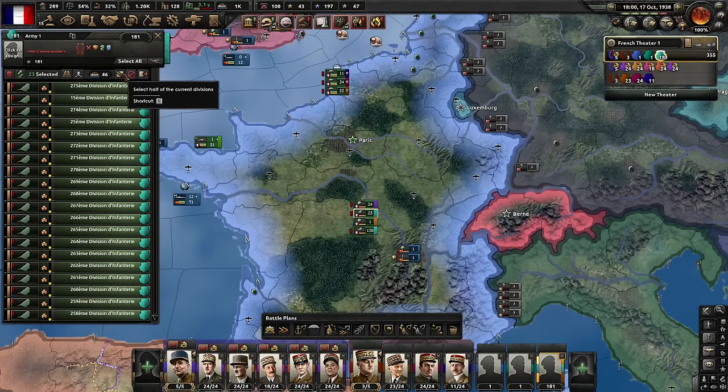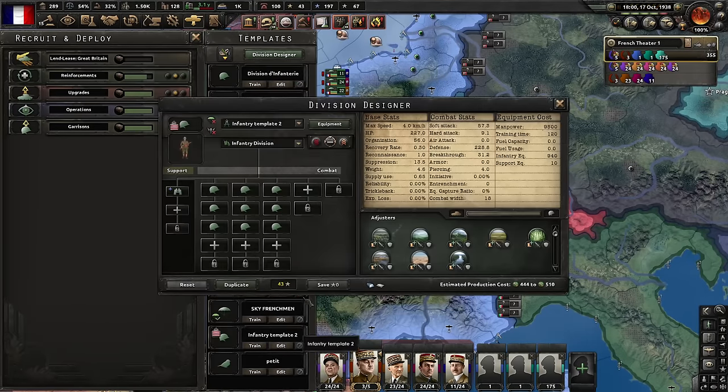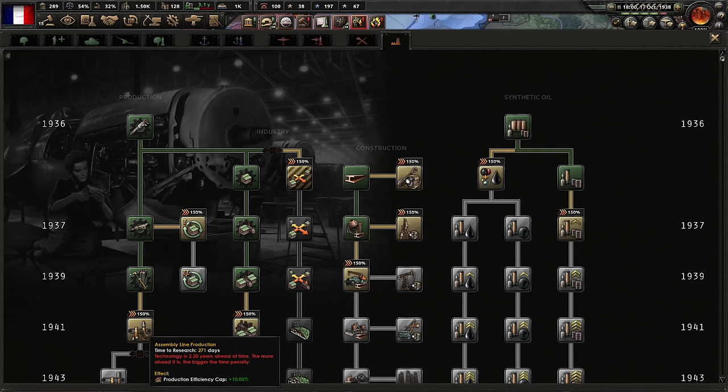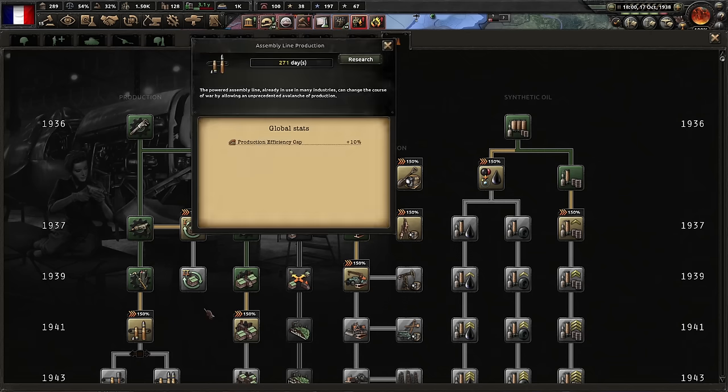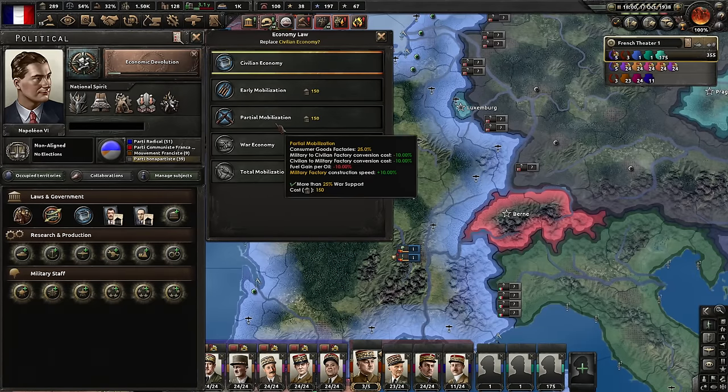Okay, now six more. Yeah, the colonial template is decent enough, and it's saving me manpower. Let's have a look at it. Yeah, I'll bring it to 20 with. Next, research. Let's do assembly line production. It's ahead of time, but with the bonus, it will be done fairly quickly. I would like to increase my economy.